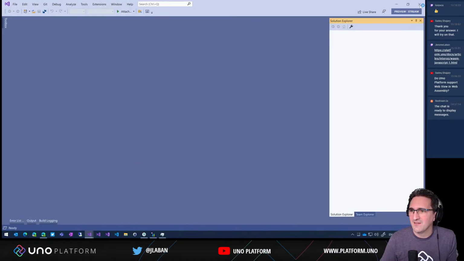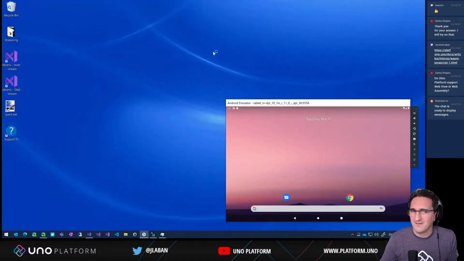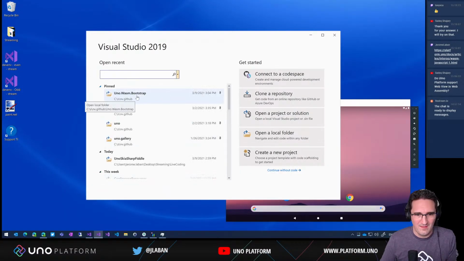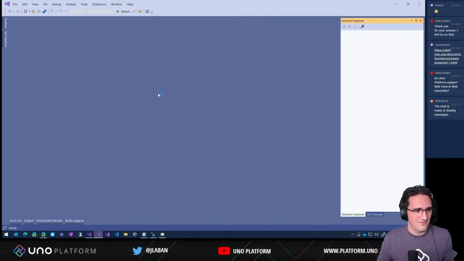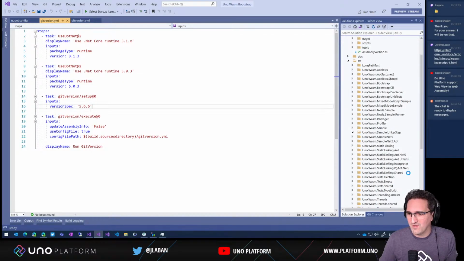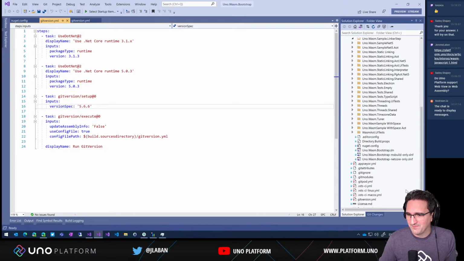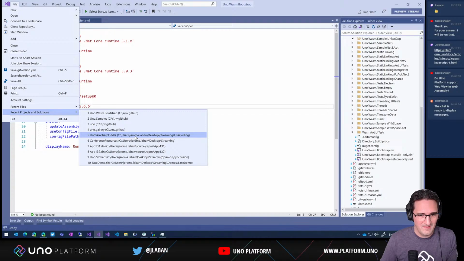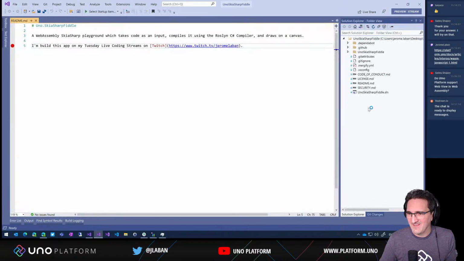Oh no, that's the incorrect one. So it's gonna be the even one. Okay, so let's see if it's a little bit better. So this is 16.9 preview, so close to the 16.1 that's available publicly. Nope, I didn't open the right one. I opened Bootstrap, and that's not what I wanted to open. SkiaSharp Fiddle.